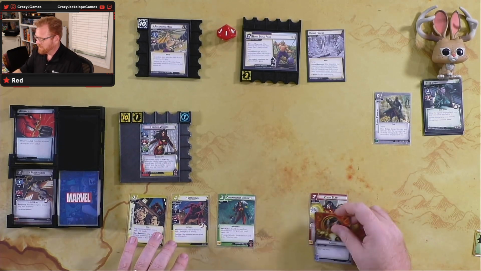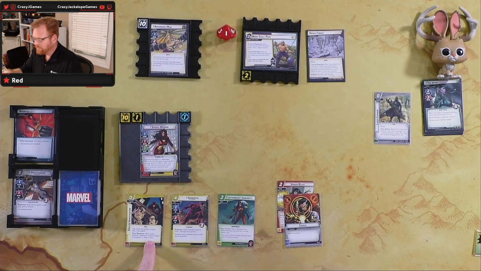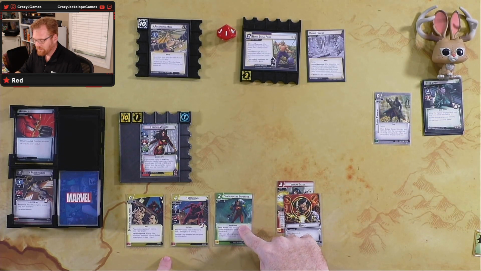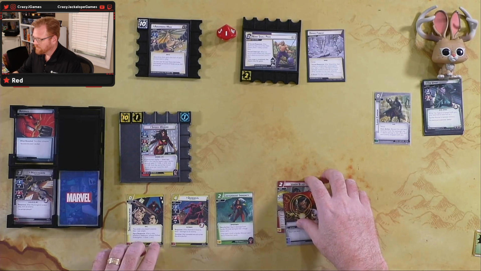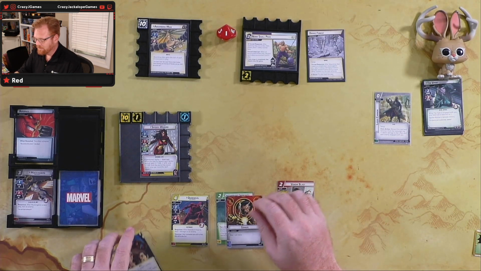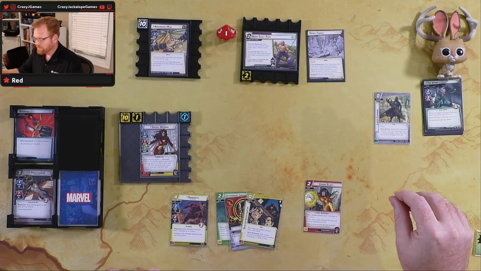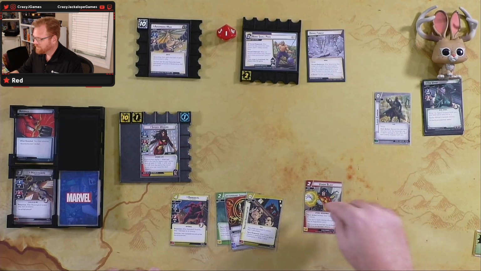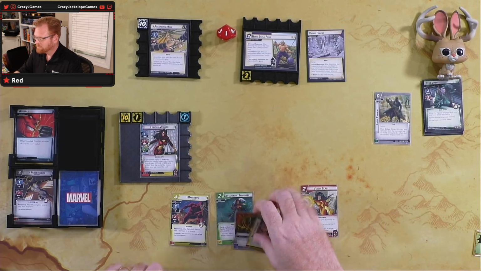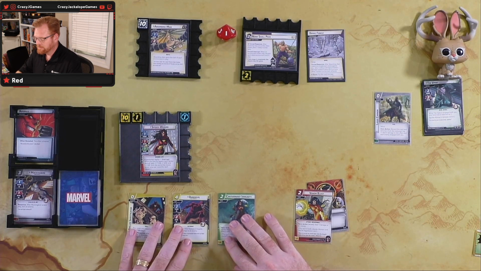All right, so what are we looking at here? We've got a Venom Blast. Contaminant Immunity isn't going to do me any good. The other option would be to get Daredevil out. But I don't know, do I want to get Daredevil out? I think I want the Venom Blast more. I want to do some damage. Let's get this damage going.